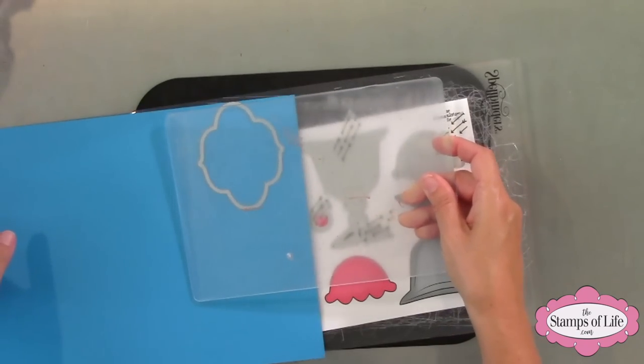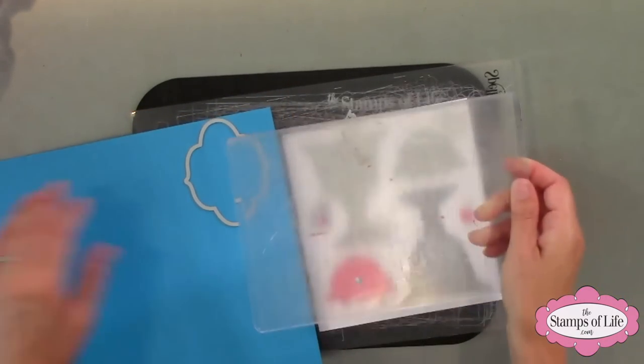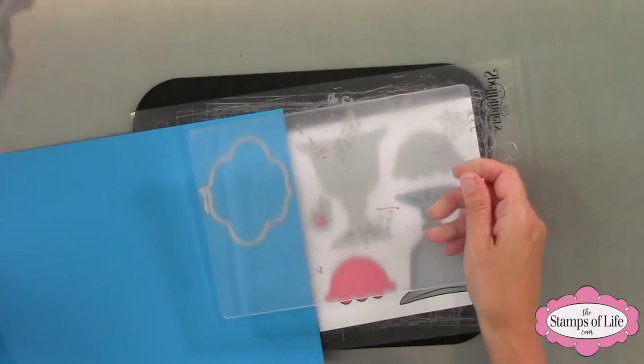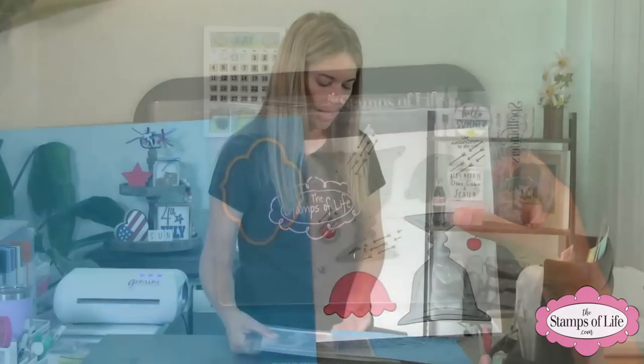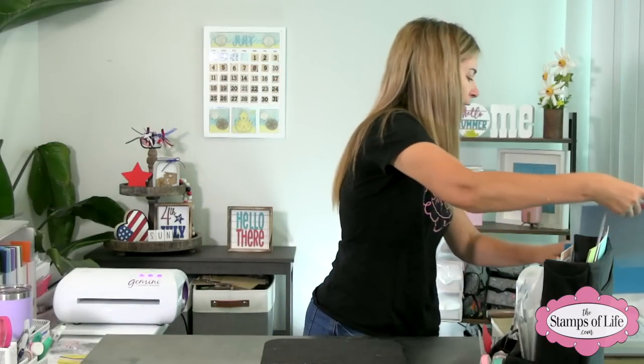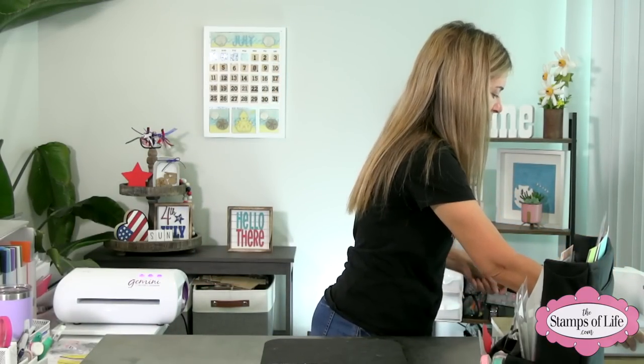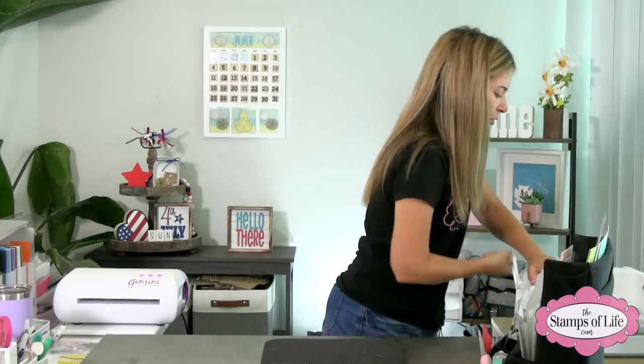And, ooh, I can use a smaller cutting pad. Isn't that always handy? It's always nice when you can use a smaller cutting pad because then that means less rotations on the machine, right? Let's move that over. There we go. And we'll use the other machine. I like to do both machines so people don't think I play favorites. I really don't. So let's run that through.